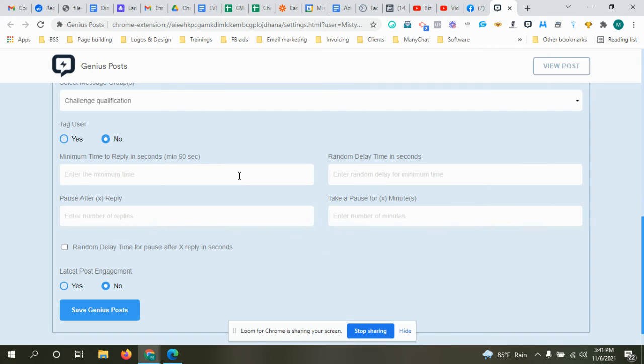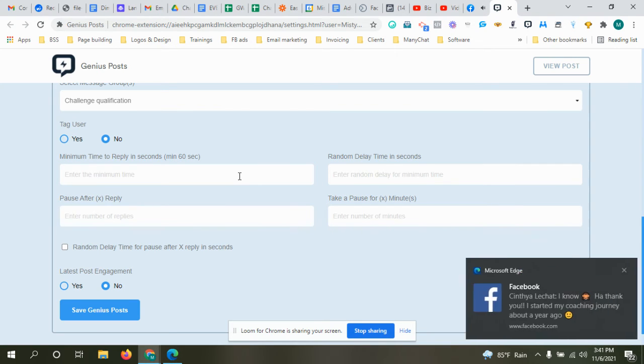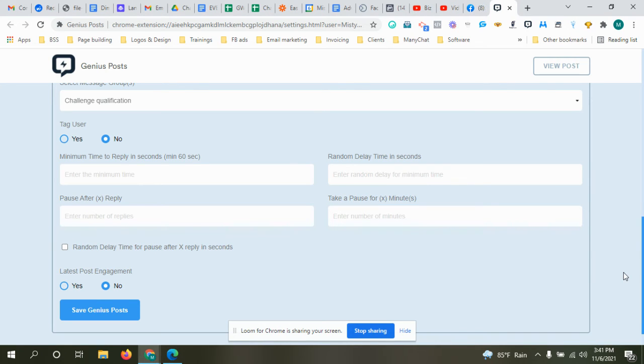And then some more important stuff is setting the intervals, because again, we want it to look natural. We want it to look like we've manually and personally replied to everyone. But also we want to make sure we fly under the Facebook radar, because what can happen very often with viral posts, if you keep commenting one after the other, you can get restricted and blocked from leaving any comments or sending any DMs. That's what we want to avoid.